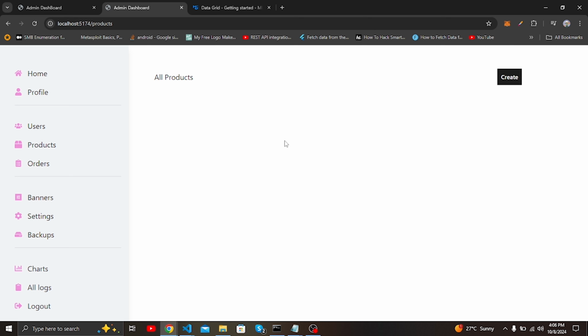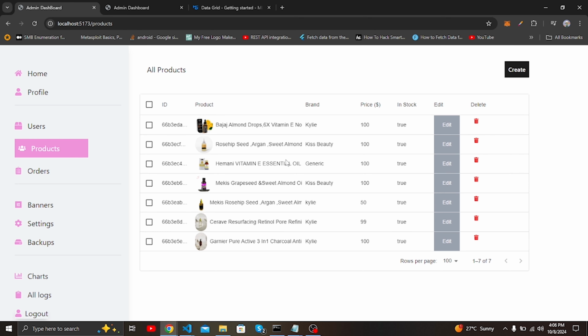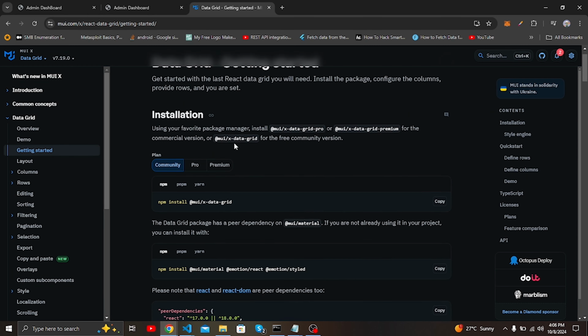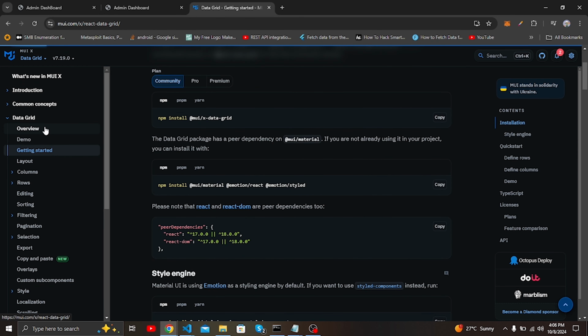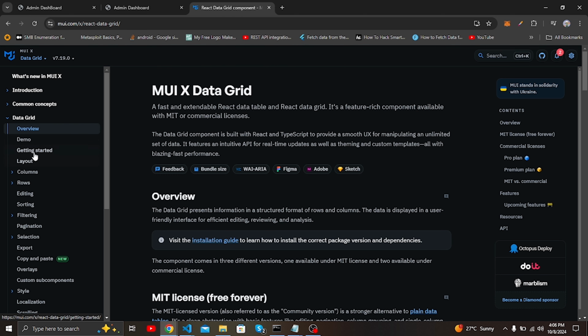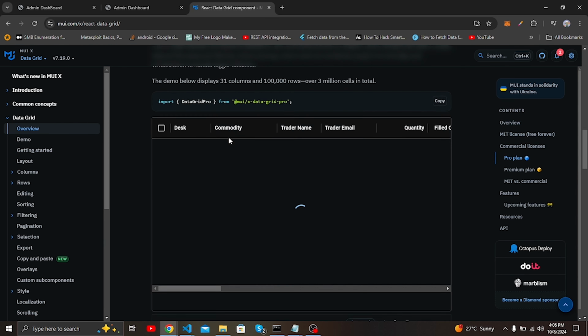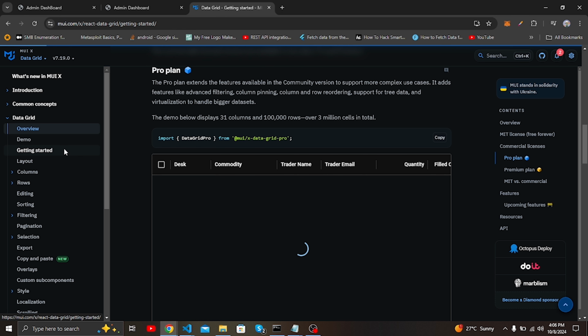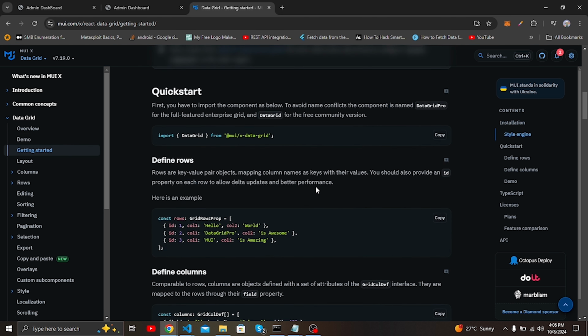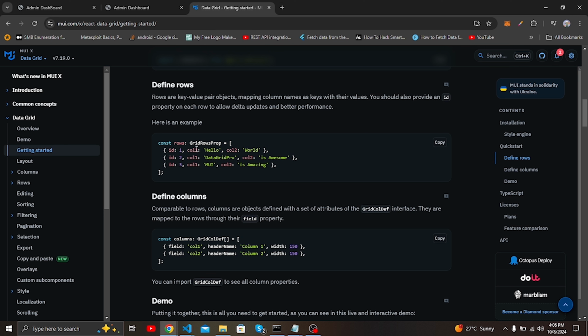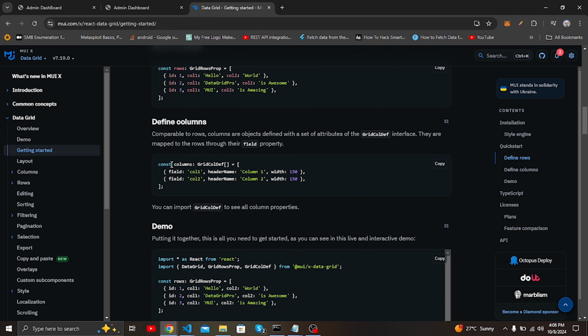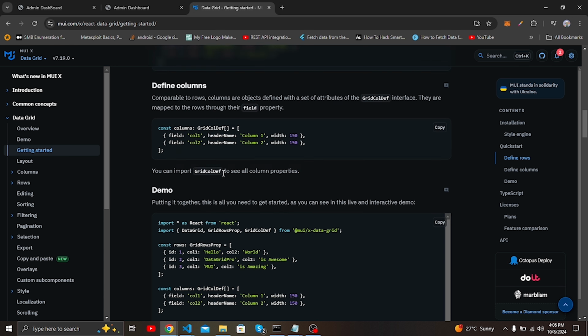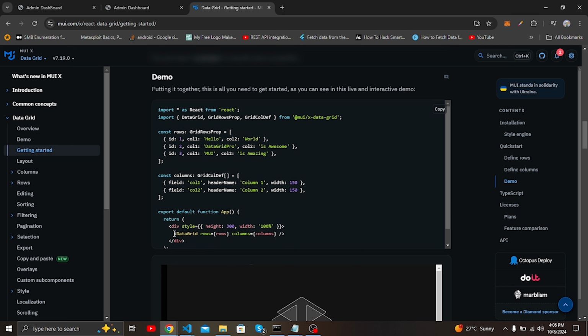Now we have been left with the other part, that we have the data grid. So what I can do is that I'm going now here to the overview, or maybe even before overview here, I can just come back to get started. And for get started here, you can see you need to create rows, and if you are using TypeScript, you need to add these types here. You also need to create columns here, and also if you are using TypeScript, add the type. And after that, now you need to add this data grid here after you have imported up here.